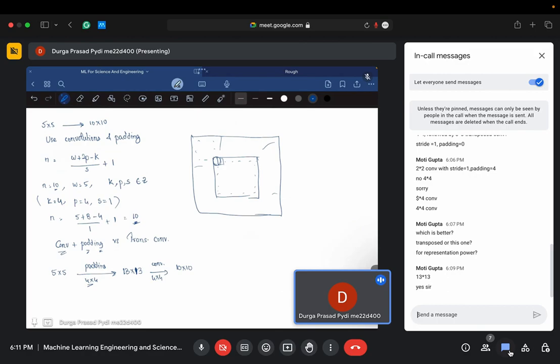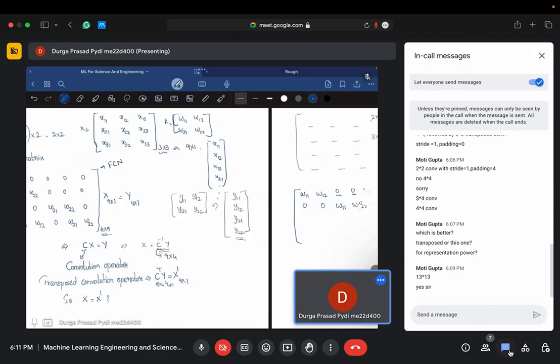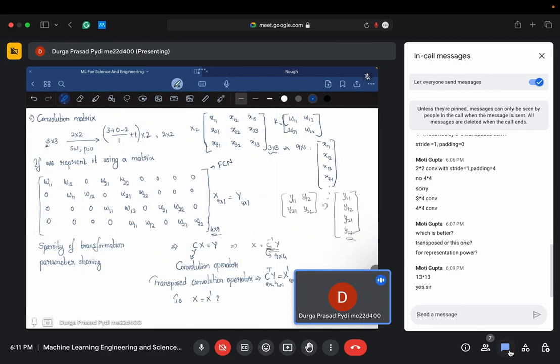Okay, so which one of these two is better? Transpose convolution is what we will be using. An even better one is if you can actually use the C inverse, where you have the exact solution. If you were to do C inverse exactly, then you should get back X directly, which is the ideal one, but it is computationally too expensive. So we are okay with C transpose and we are using that.